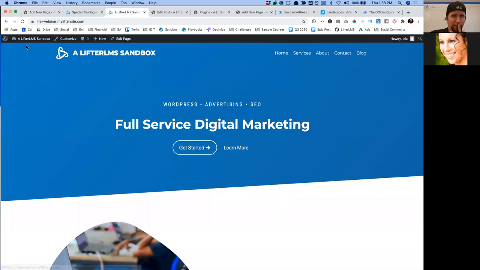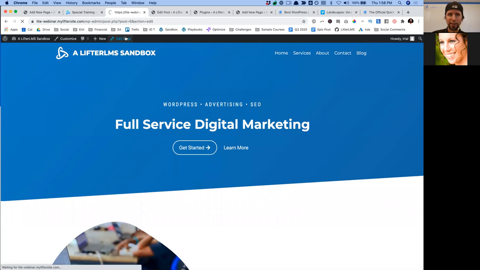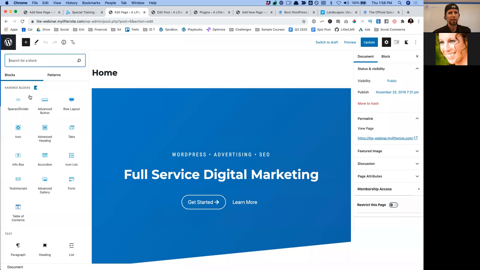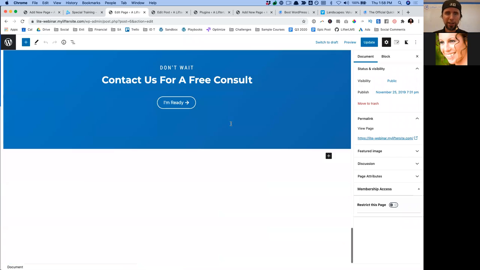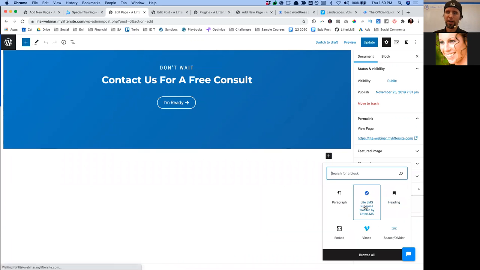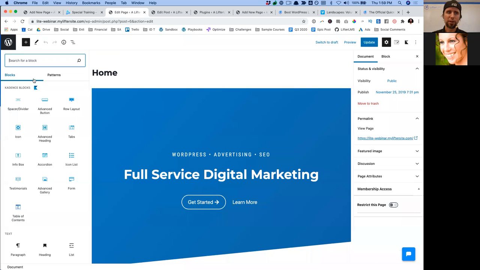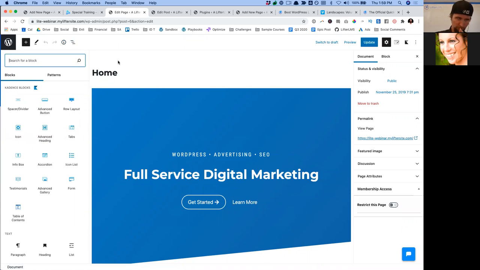So if we go to the site, any WordPress page, if I click edit page, there's this plus button up here, which is the block editor. My understanding is if you use the plus button down here and you have not installed it yet, it's not going to show up. So if you're not able to find it, it's because the very first time you install it, you have to install it from the main plus button up here by the WordPress icon, and just do a search for LMS or progress or whatever. So that's where that is.